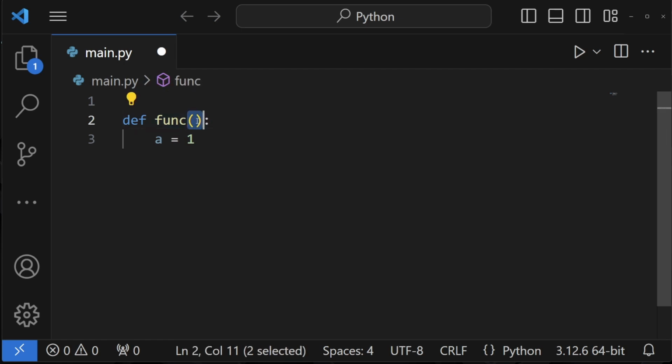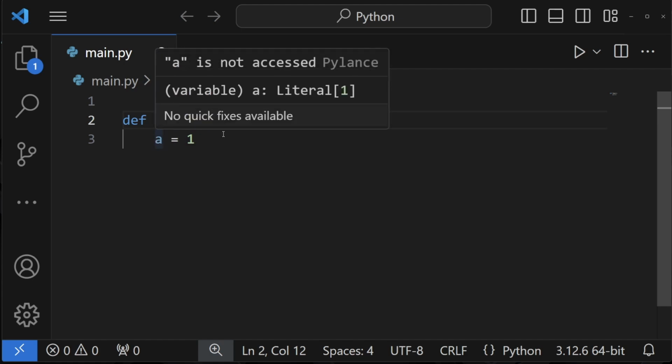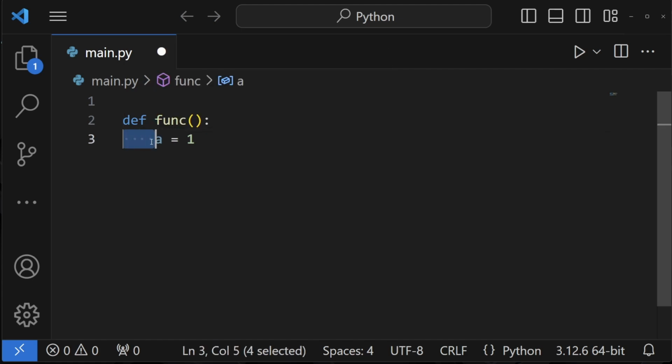Then you'll always have to accompany it with brackets. Later we'll see that there are some variables that you can pass to the function, which we'll look at later. And then at the end of it, you write this colon. What that says is from here on we'll be defining the function. And how Python will know that you are defining a function, you notice that there will be a tab. A tab just shows that everything that we are writing here belongs to this scope. We call it a scope. So this is the function scope.